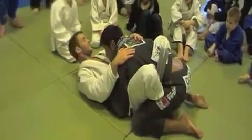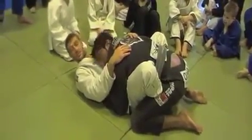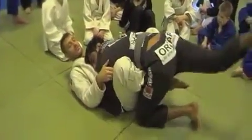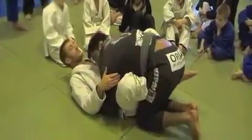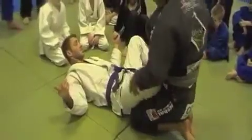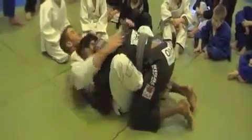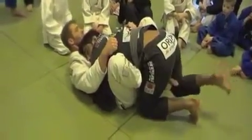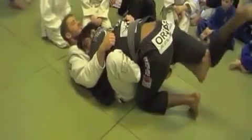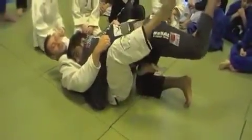And then now I'm gonna decide which side I'm gonna pass. So I'm gonna pass to the other side, to there. So I'm gonna keep looking to there. Then I stretch this leg. Put on the front, we get the same position. Sometimes I have a problem. When I try to stretch the leg, he keeps the hook, the foot. So it's difficult. But then you do it to the other side.